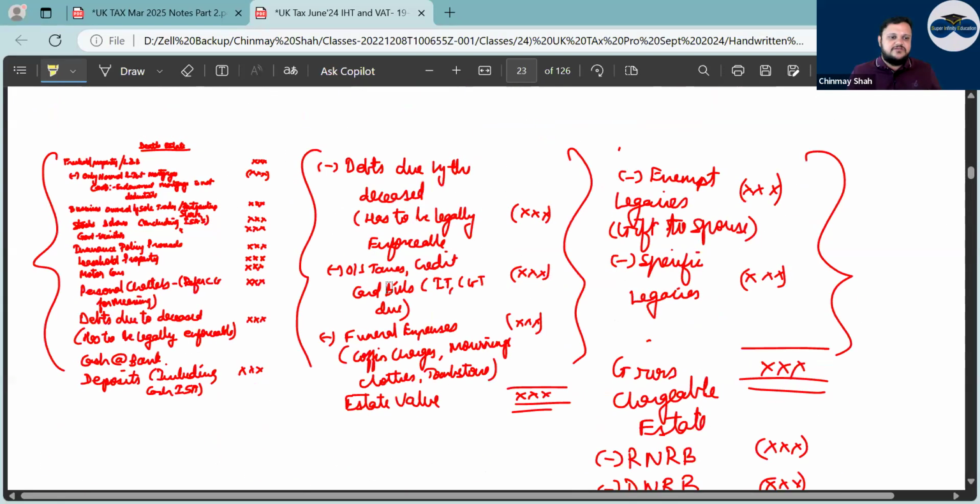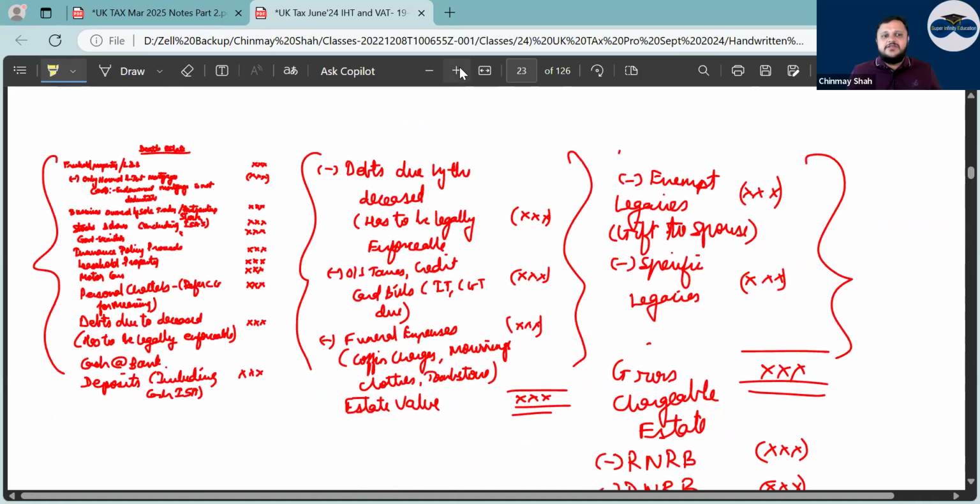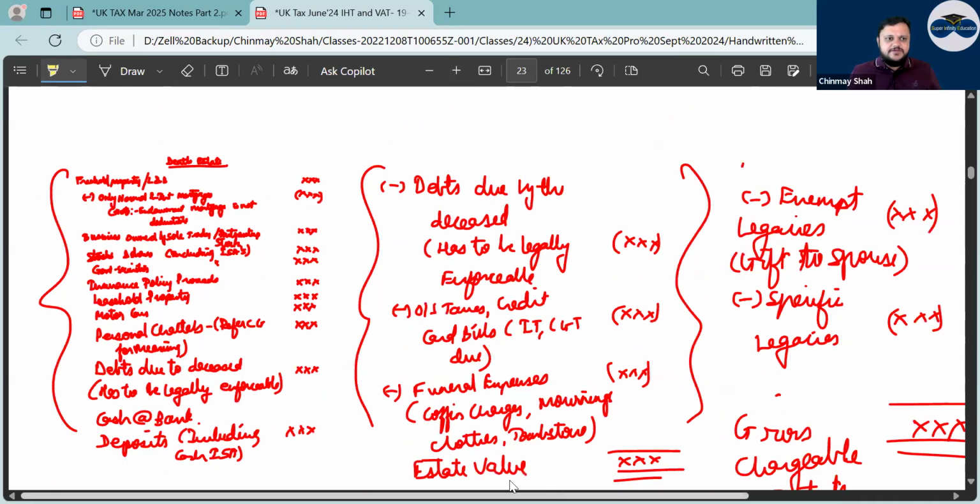Then going ahead, we have what? Tell me. IST on death estate. Have a look. In the death estate, you have a lot of things. You have a freehold property, right? Freehold property, land and building, correct? If there is any normal interest mortgage against this, it can be deducted, but if there is an endowment mortgage, that cannot be deducted, correct? Business owned by sole trader or partnership firms, whatever is the value. Stock and shares, government securities, right? Insurance policy proceeds, right? Here you have to remember, you do not have to add the insurance policy market value, but you will add what?